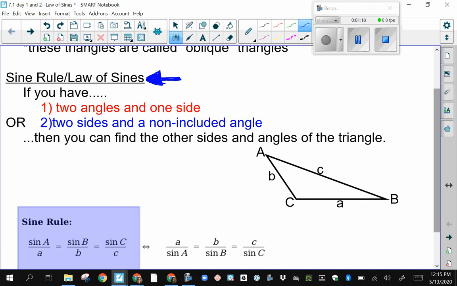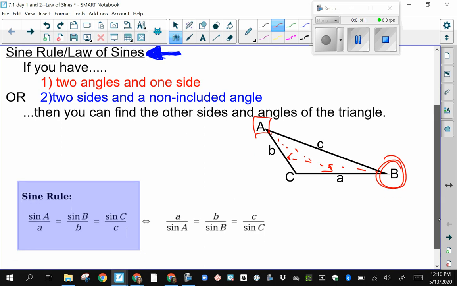Okay, so I have my diagram for my triangle. This is a good time to remind you that the rule of thumb is to use capital letters to represent the angle measures. Here I have angle A. The side that is opposite that should also be labeled with A, but we typically use lowercase letters to note that. Here's angle B, and the side that is opposite that should be lowercase b. That's very important to understand the formula.